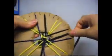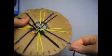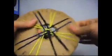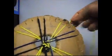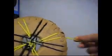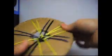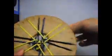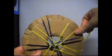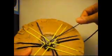Like this. Now one more turn. This time we're going to do different. We're going to do the yellow one to the left and see if this time it comes out right. Continue. Now we're going to make a turn with the black one, like this.